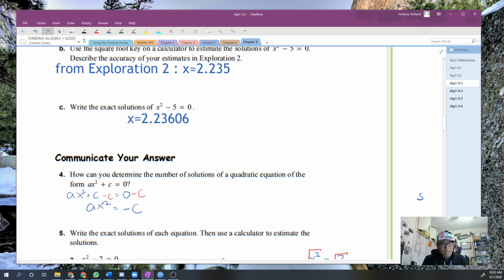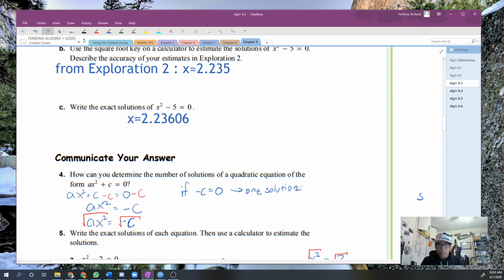Okay, here, normally what we do is we divide by a, but that's not really important to us. We're just going to square root right now. We're going to assume a is a positive number. So let's square root here. We're going to square root both sides of the equation, and what we get is the following.